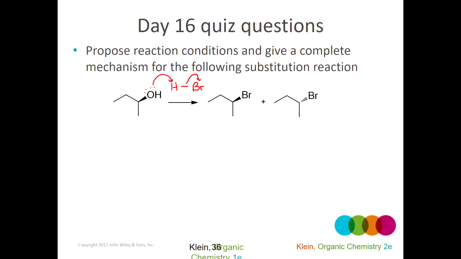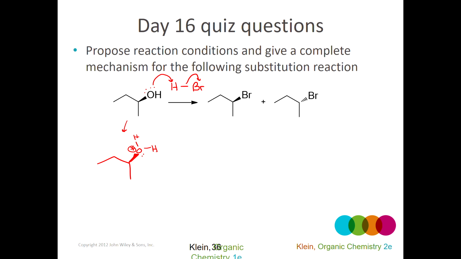HBr is a strong acid. It's a very low pKa. It'll almost always react with anything that can even remotely act as a base with a pair of electrons to pick up that proton. So the first step here would be adding HBr. The lone pair would pick up a proton, and that would make the OH into an OH2+, which is a much better leaving group. Right? Trying to get this to leave right away and produce a negative charge, not very likely.